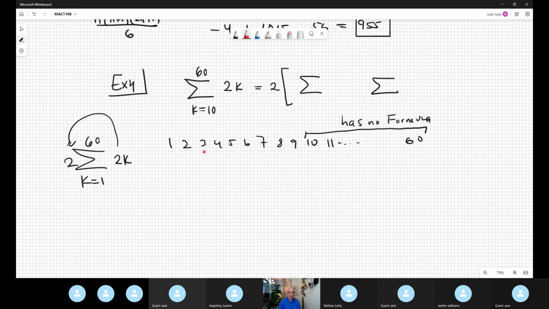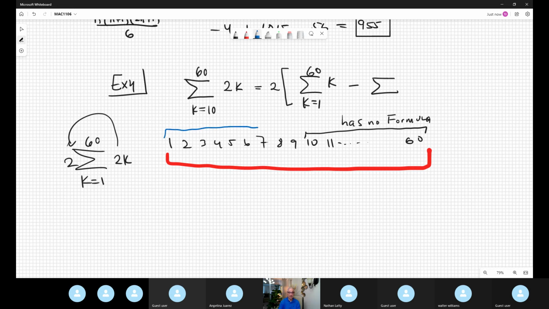You compute this, which is from 1 to 60 of the same expression. I just copy k and subtract that part, the blue part, which is from 1 again, but to 9, of k. Do you follow me? Do you understand this? When I explain that, a lot of people don't understand this. This is the new situation.